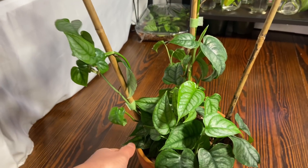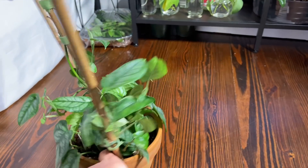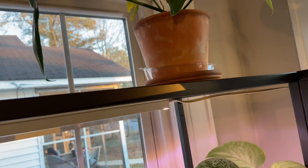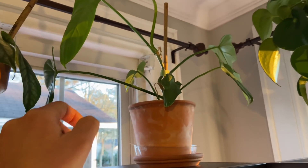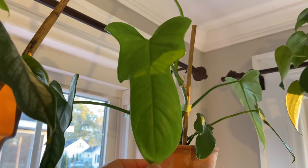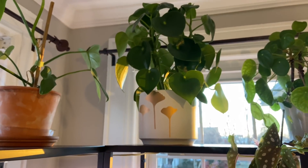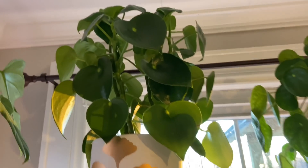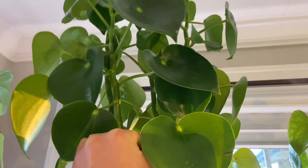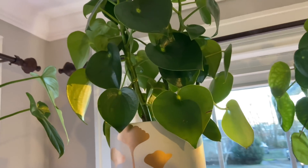I bought two plants and put them together in this terracotta pot. I look forward to spring and summer when hopefully it will fill up. Right next to it we have a horse head philodendron — or fiddle leaf philodendron. I found it for $2.99 when it was really little. Isn't it beautiful? And then on the top shelf we have a teardrop peperomia which is gorgeous, doing great. It loves light, so give it some light and it will be happy.